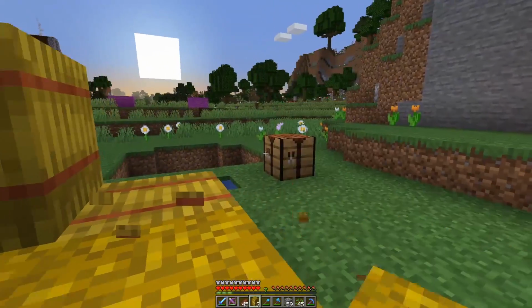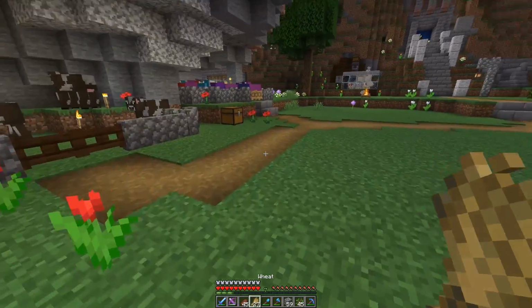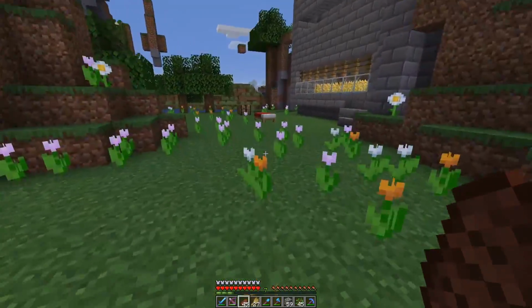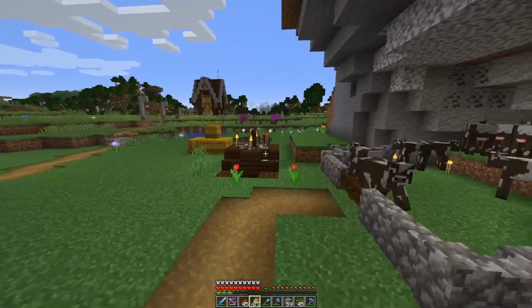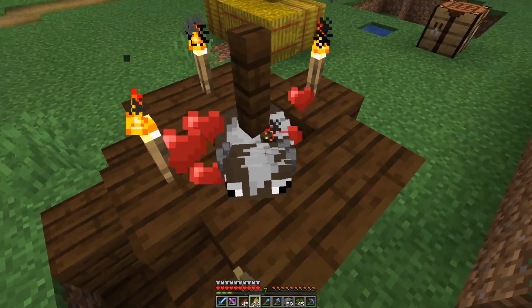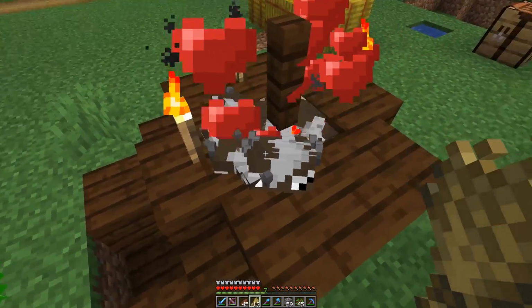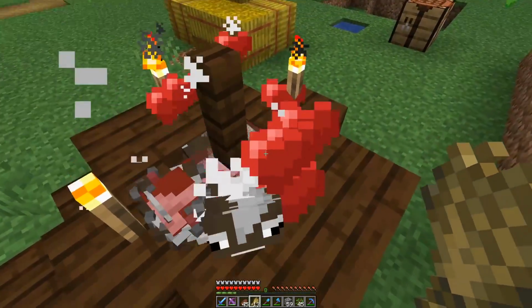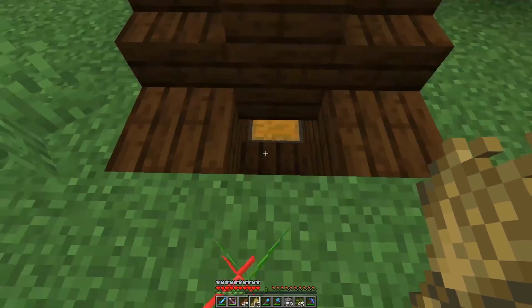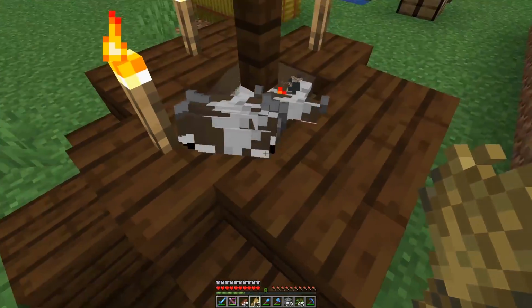Basically, if you're new to Minecraft, or coming back after a long time like me, here, hold on, I need to switch. Mobs crush and die if they are in one spot, so you just feed the cows right here. They have babies, and when they have the babies, the adults die. And it drops everything in here, and it's beautiful, and I love it.